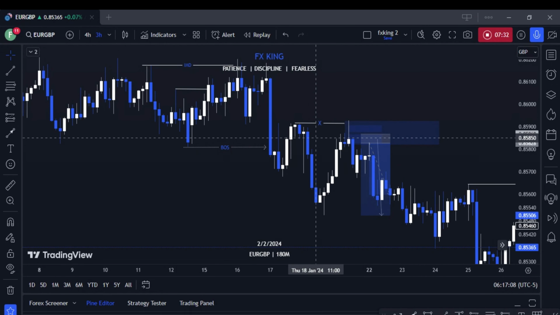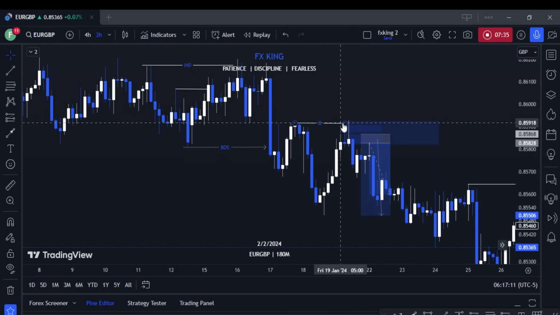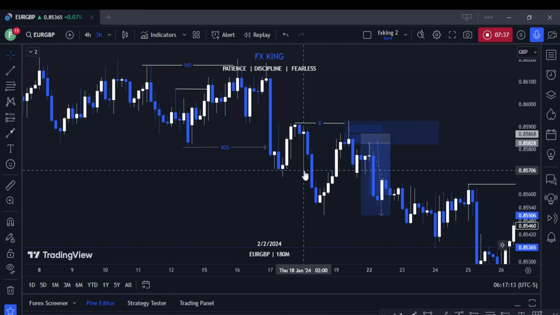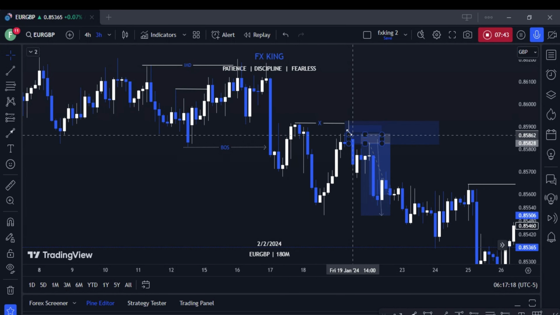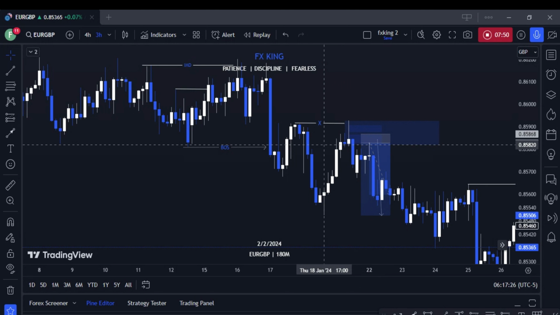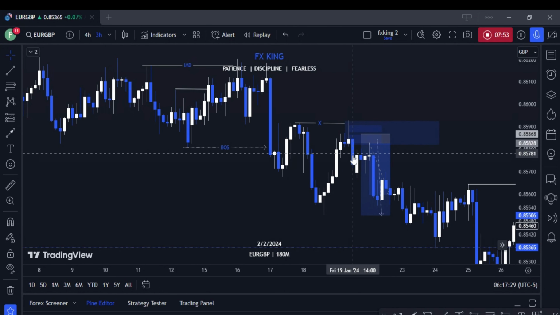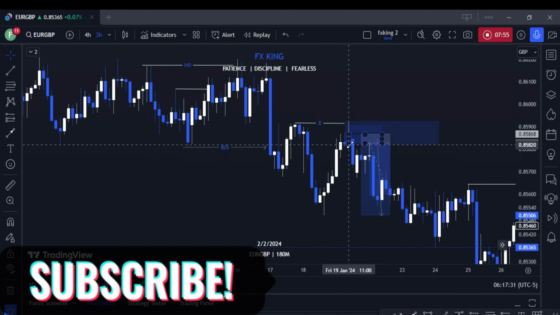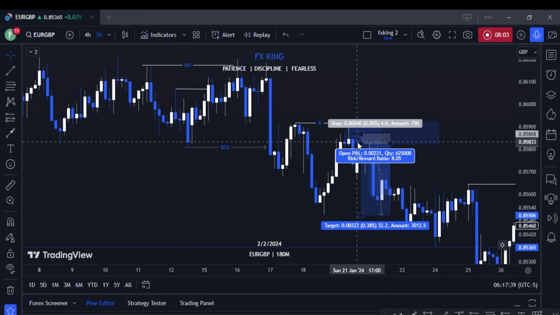What you can see here is during this zone, we had no initial point of interest. This one was not really a good point of interest. Now, this candle swept this high. When it swept this high, it did not close above this high, it closed within. So what we do here is wait for the next candle to close below this candle, confirming the sweep. Then we wait for price to pull back up to the body of this candle, then we can take our entry and target the low down here.